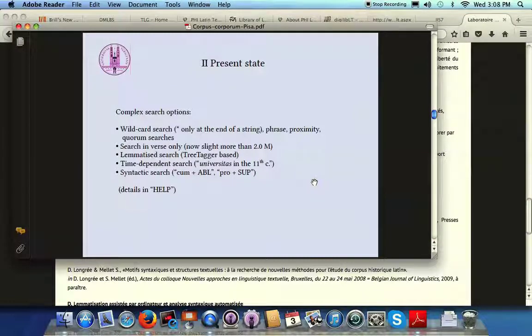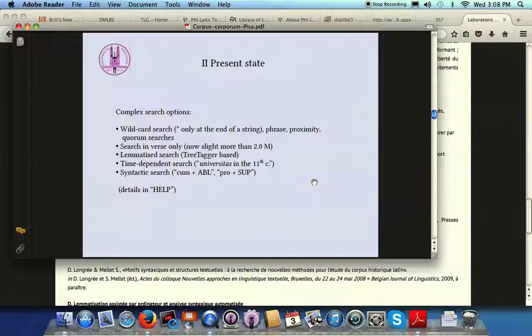Most of our texts have got a time tag as well, so this makes it possible to do time-dependent searches. For example, you can search the word universitas in the 11th century, or in fact, from any year to any year that you choose. In many cases, of course, we don't know the exact year a text was written in, but usually we know the life dates of the authors. So if we do not have the exact date when the text was written, we use the death date of the author, or if that is unknown, his floruit date. So it's not completely precise. If you want to look for a word between 1060 and 1065, this will not work well. But for, say, the 11th century, this will work fine enough.